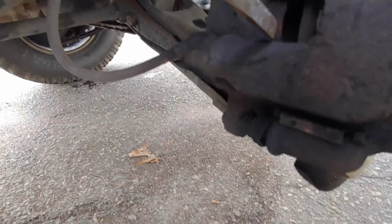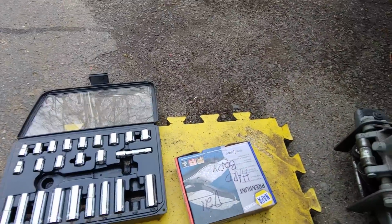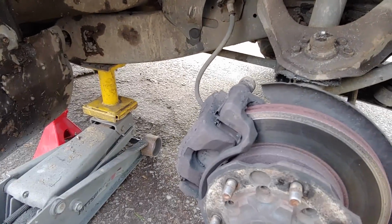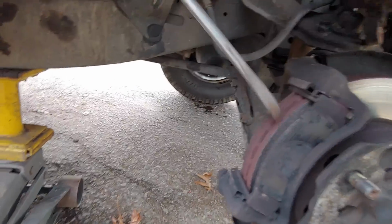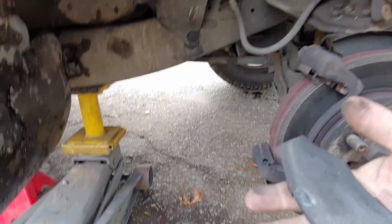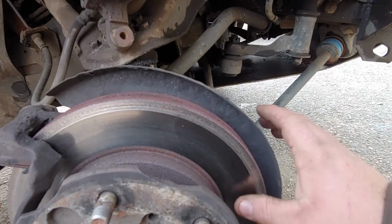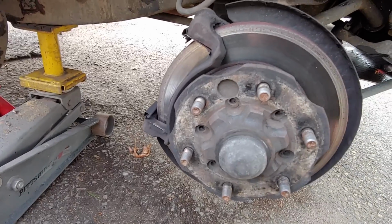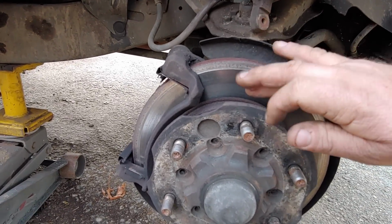I usually do the screwdriver trick, get it in here. Push the cylinder back. This kit, I don't think it's ever been used. Looks brand new. All right, get her patched up. Yep. She's wasted. I don't think it destroyed the rotor yet. I need to change these rotors anyway, but it's kind of a pain. See these bolts, they come in from the back. You gotta take the hub off, unbolt the rotor. It was just metal to metal on the very edge there, you see it?